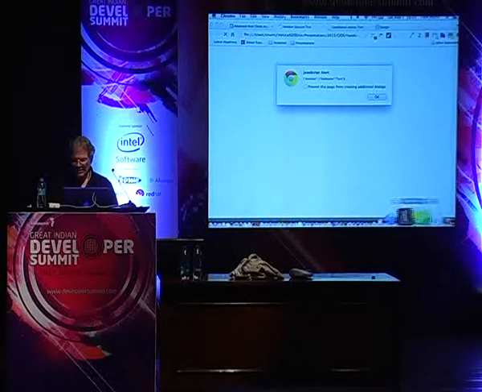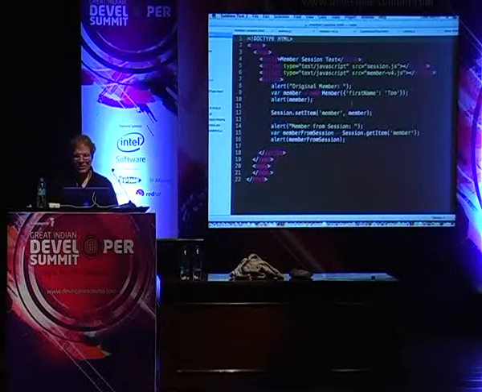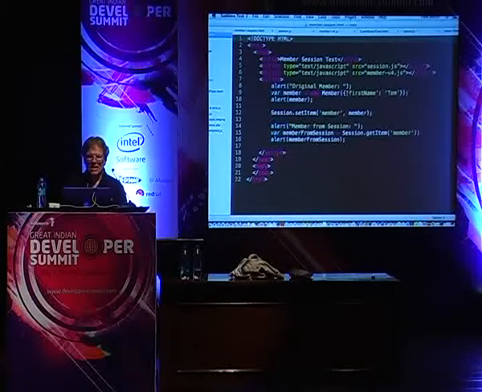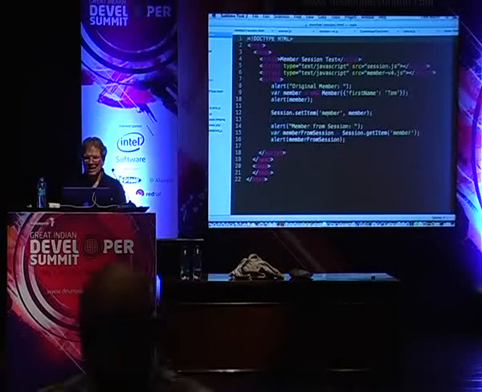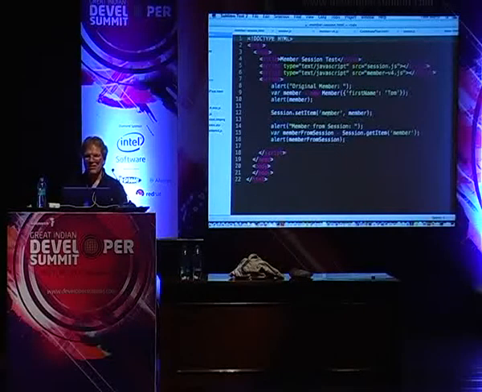And going back to the demo. This is just a member I've instantiated. I'm glossing over the details of object instantiation in JavaScript. Again, we're covering that Thursday. And then I'm going to do an alert. And then I'm doing a session.setItem. Okay? This is the magic. I give it a key of member, and then I pass in the member object. And then the next alert will say member from session. It's then going to do a getItem on member, pull it in, and then do an alert. So the data will come right back to me.